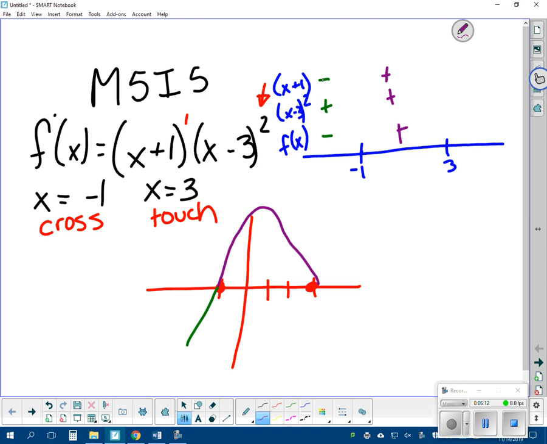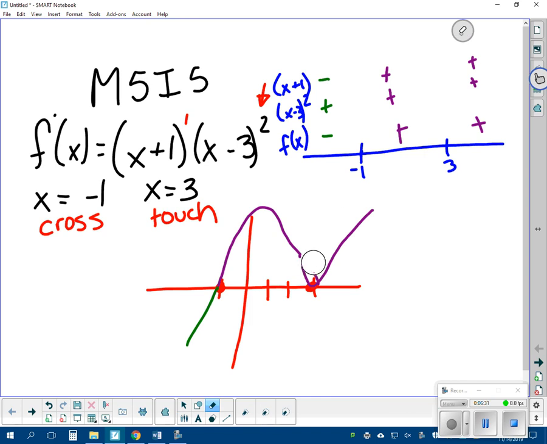Any positive number plus 1 is going to give me a positive. And I already know, because this is squared, that's going to be a positive. So my entire function, a positive and a positive, gets a positive. So we were right. It is, in fact, positive. So I'm going to make it dip down to touch that and then keep going up.